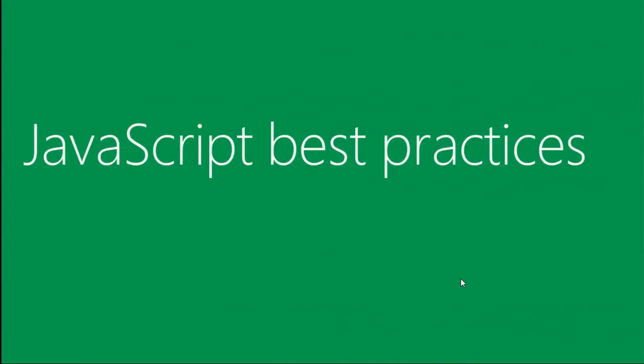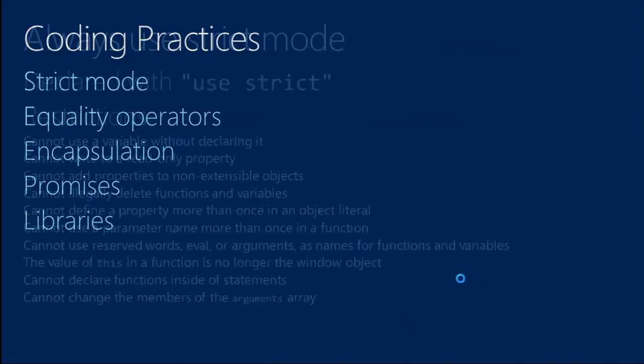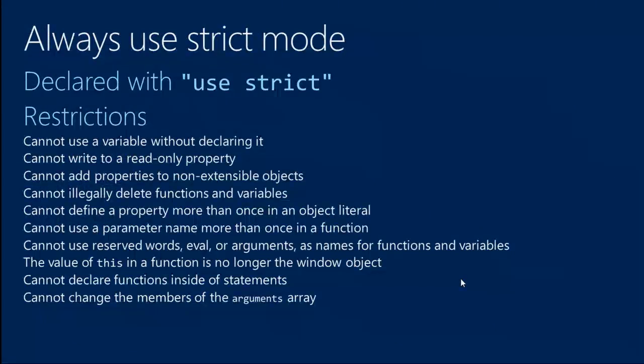Okay, so let's plow right into JavaScript best practices. We're going to talk about some things that you should always do and try to give you some techniques that are going to be really helpful to you as you start to create these apps. Some simple things like strict mode and equality operators and encapsulation. Some things that are likely very new to the folks in here, like promises, we're going to cover. But all of these, I think, are critical to being able to create good apps in the new model. Okay, so let's start with simple stuff. We'll get warmed up with some simple stuff. So the first best practice is to always use strict mode.